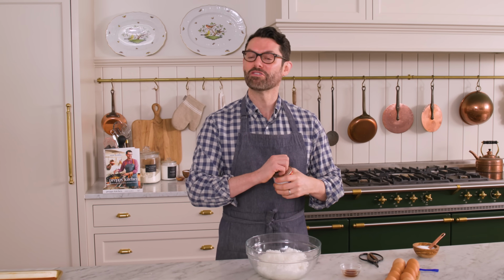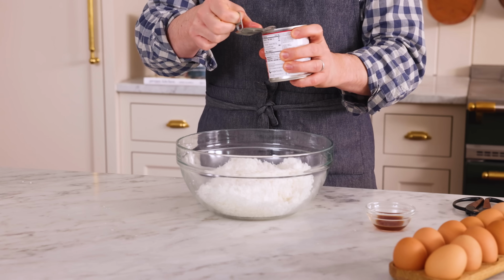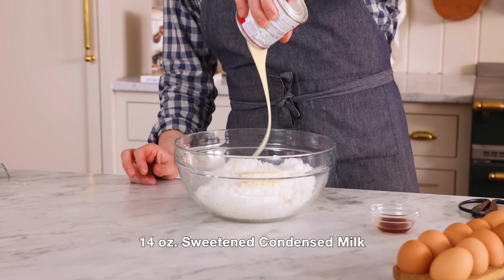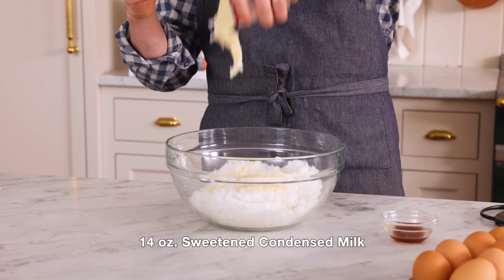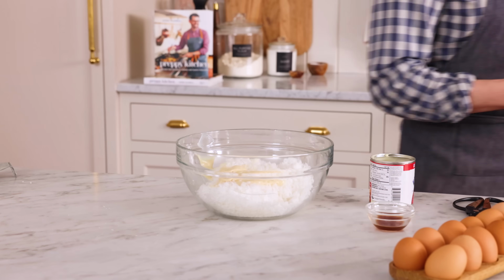Into this bowl, I'm adding 14 ounces of my second favorite ingredient in the world, sweetened condensed milk. This is amazing in your coffee in the morning. This with some espresso, it's a chef's kiss of delight. And this stuff is very thick. Every batch I've gotten this year of this stuff has been like super thick. So I'm gonna grab a spatula. Today we're making coconut macaroons.